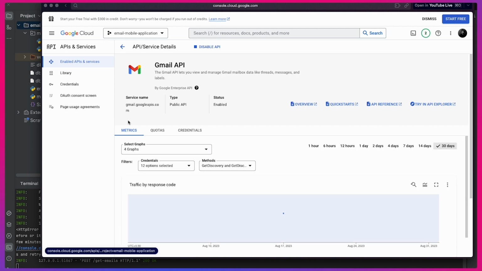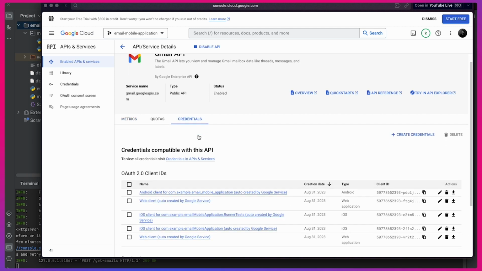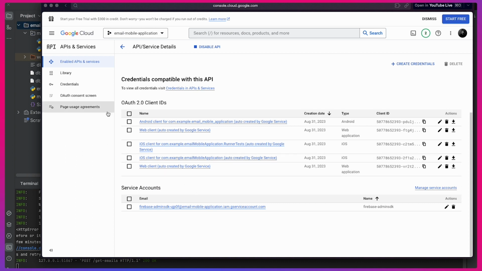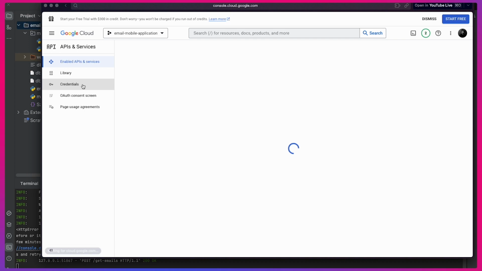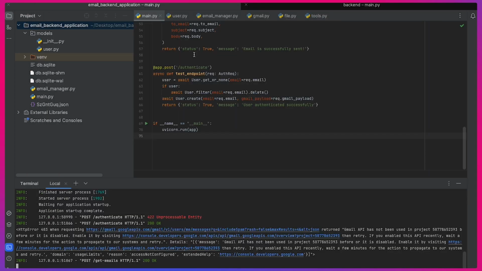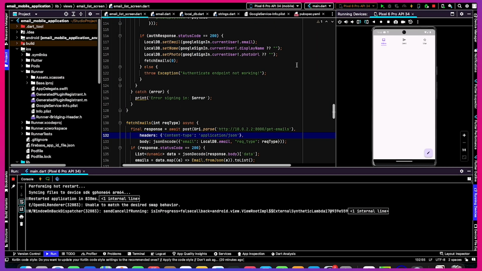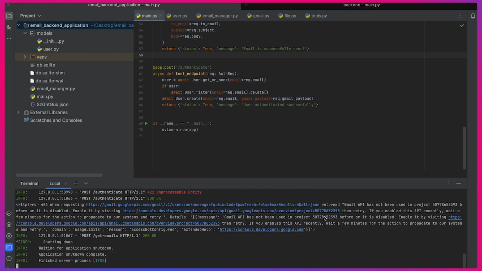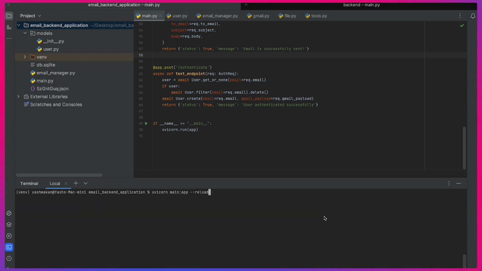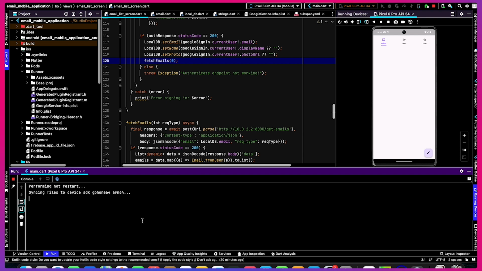Right, so the Gmail API is now enabled. Okay, so let's try once again. So I will close my server and rerun it once again, and I'll hot restart the app as well.